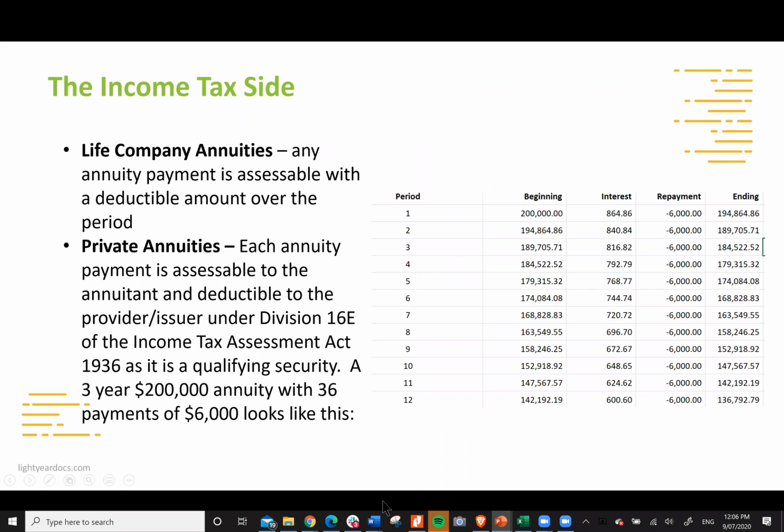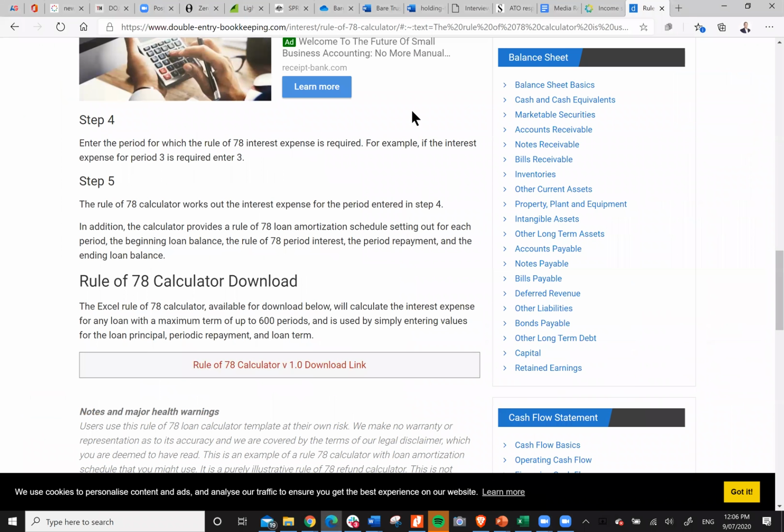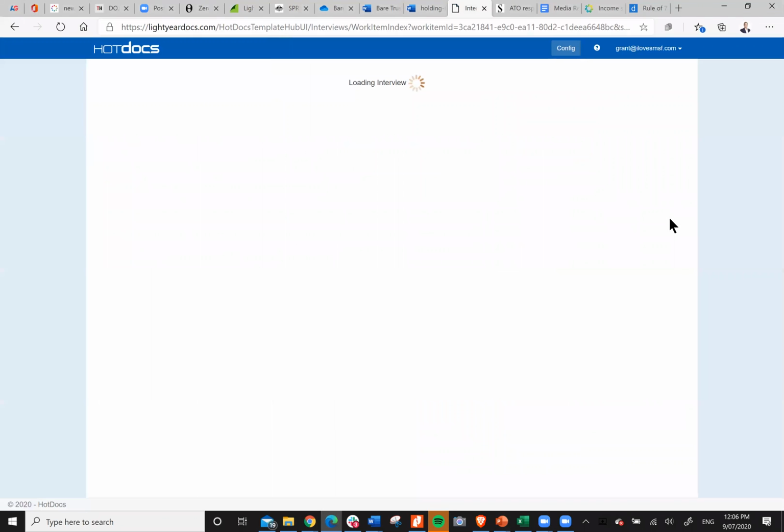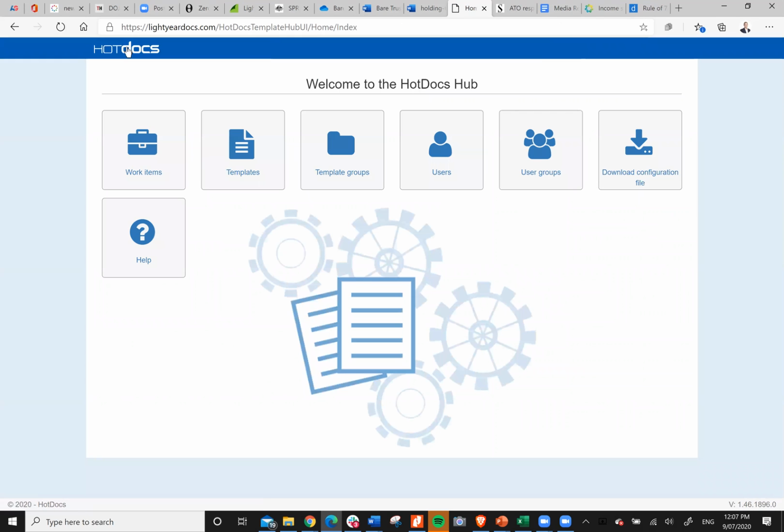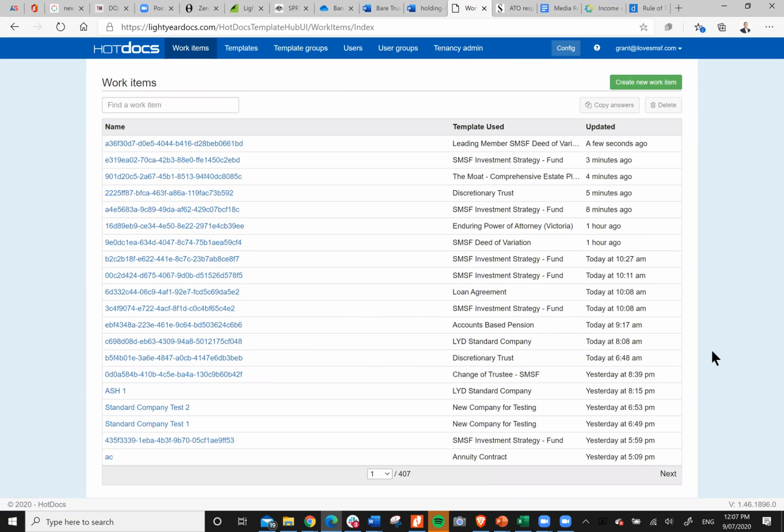So when we have a look at that, I'll just go in and build one for you. I've got here, sitting up on my screen, my annuity contract. If not, then I'll just go and pull it in. So this is our Hot Docs platform. We've been very lucky, and thank you for those who supported us. We easily reached our target. In fact, we're oversubscribed for our capital raising, which means we can then go and build the next system from Hot Docs, which will probably cost about $150,000, $200,000.